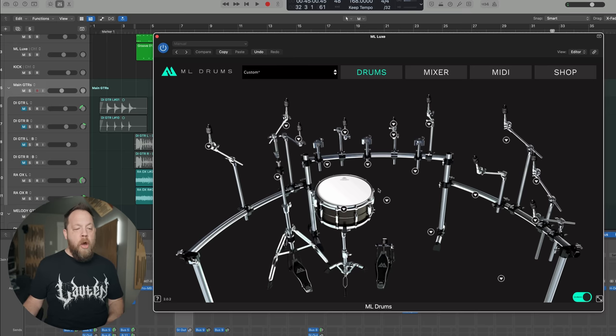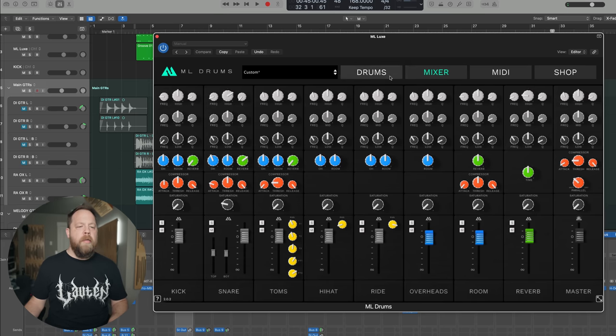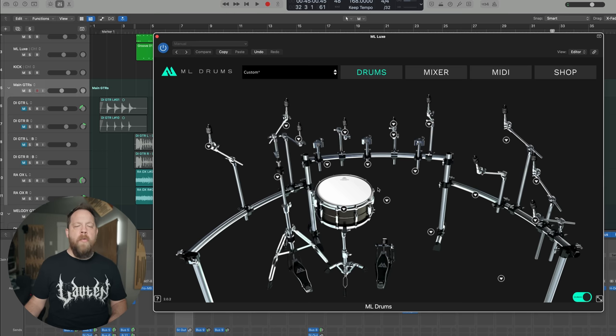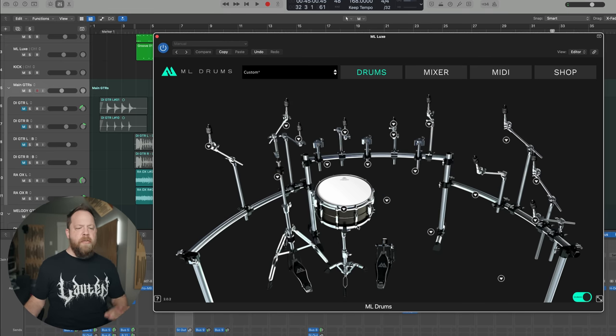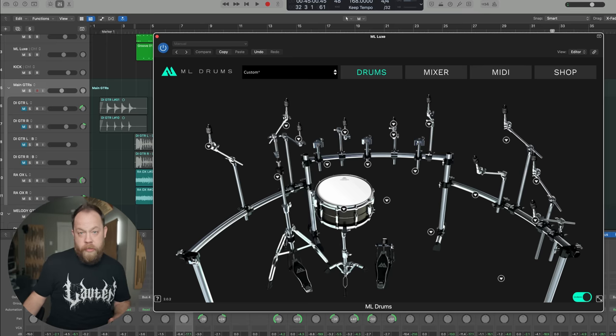So I'm going to open up my instance of ML Drums. Now, I know what you're thinking, Fluff, where'd the rest of the kit go? I have two instances going of ML Drums. I have the snare just on one, and I have a stereo instance of the rest of the kit on a second MIDI track, so I just have them split up slightly differently. It's all going to the same bus. This just makes it easier for me to zero in on the snare and solo it as I need to, a little easier for you guys.